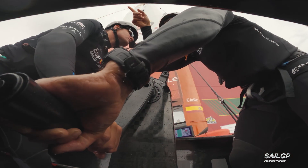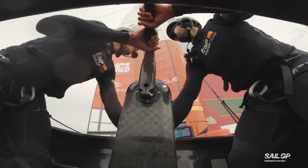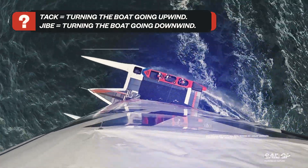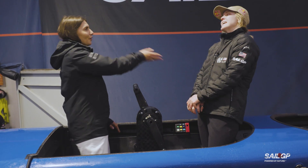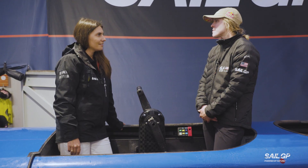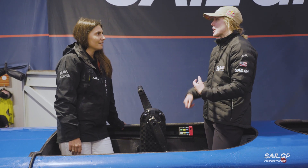The other grinder, facing backwards, is leading the grind because they base their timing on the wing — they can see it perfectly. When we do manoeuvres, they're the one inverting the wing. Basically, when we tack or jibe, we need to switch the wing to the side we're going to sail on. In a traditional sailboat, that's when you see the big boom fly over and change sides — on the F-50 it's more mechanical, so you press a button to make it happen. That's what G1 is doing, and they help me out as well.